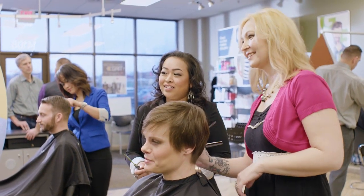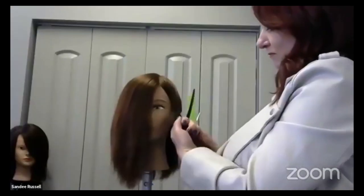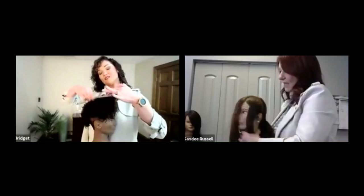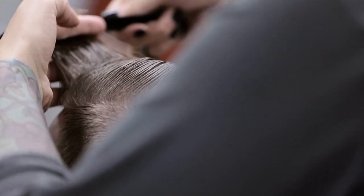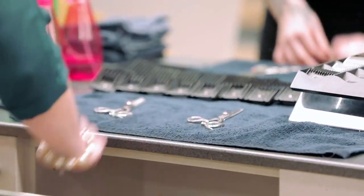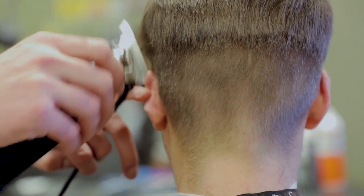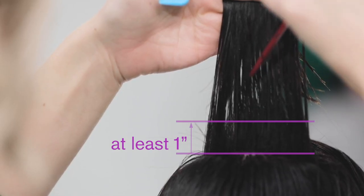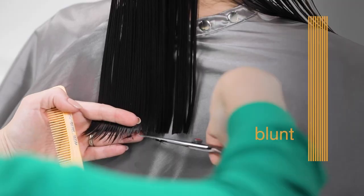Any stylist can be an in-salon coach. It's all about having the mindset that coaching happens naturally in the salon, and anyone can coach others on what they do best. The Great Clips training model offers hundreds of training sessions every month. A new stylist can access a session before they ever serve a customer. Technical training and coaching opportunities are designed to match a stylist's needs, whether they are a new graduate or an experienced stylist ready to learn new trends, or who wants to apply their passion to coaching others. All of this live virtual training is supported by hundreds of videos, online courses, ebooks, interactive illustrated outlines, and other resources available through Great Clips University.